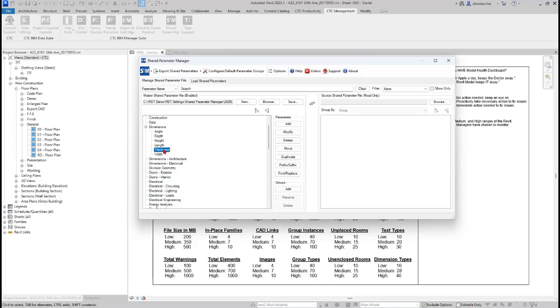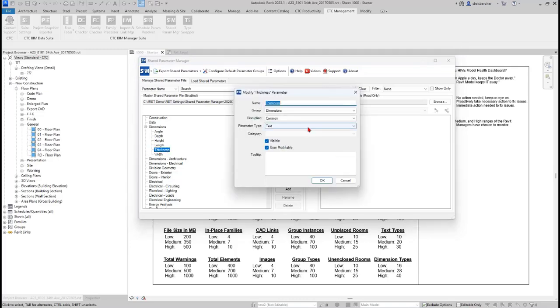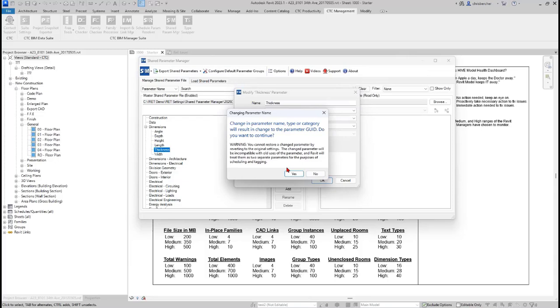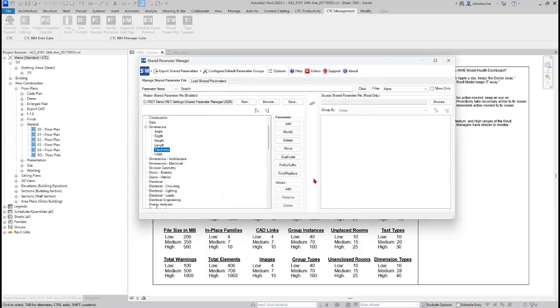Now, at this point, because I did that, if I did have that being used elsewhere, I'd have to go back and update it throughout all my families that were using it, and maybe the projects that it had been loaded into for consistency purposes, which I could do via family processor and make sure that the families are using the right content or the right parameters and parameter definitions. But in this case, because I don't want to be wrong, that was only hypothetical, we're going to go ahead and put that back to length, hit OK, get the same message again. I'm going to hit OK one last time, be done.